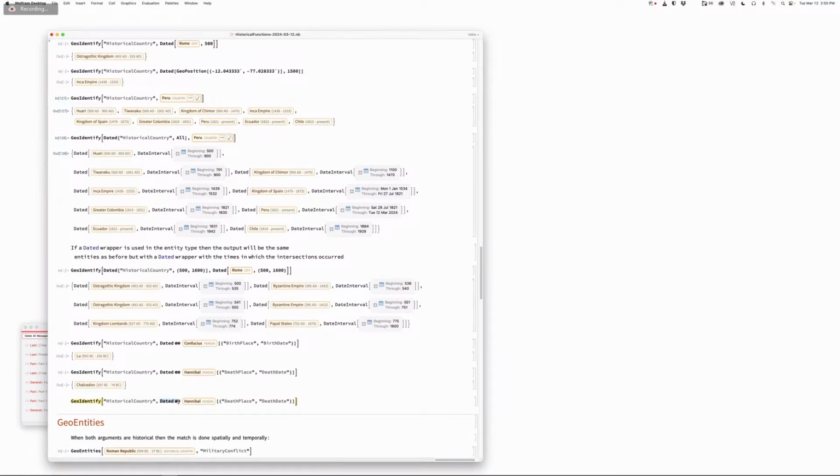So I don't understand this. Why doesn't it just work for Confucius on his own? I don't see why. Okay, let's look at this. So the problem is that this is not a geo entity.